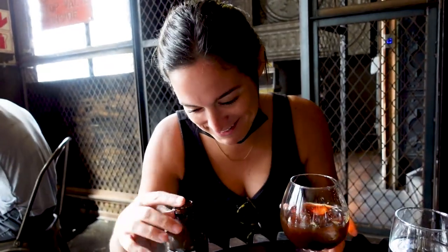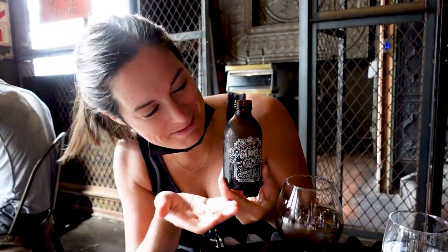Also, this place is steampunk themed, and it's like one of several places in Cape Town that I've heard described as steampunk, which is obviously a word I've heard, but I did just have to look it up, and I learned that it refers to like 19th century science fiction and technology. It's a theme that I guess they love here that I haven't seen elsewhere. So if you're into steampunk, come to Cape Town. I also don't know anything about coffee, but I didn't expect my cold brew to come in this tiny tiny bottle. Tastes like cold brew.